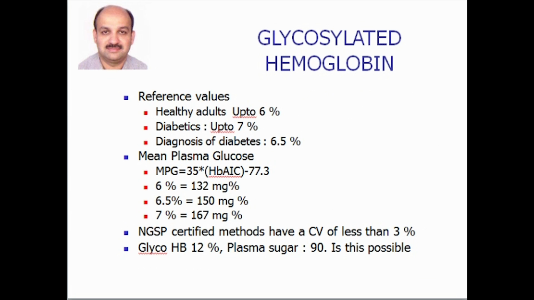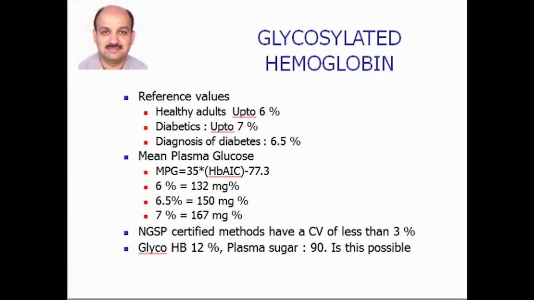It can also be used for the diagnosis of diabetes. So for a patient whose history we do not know, who has never got tested previously, who is not able to come to the lab for fasting or post glucose measurements but can come only during the middle of the day, we can take a random sample without any dietary restrictions for glycosylated hemoglobin, and if the level is less than 6.5, we can say he is not a diabetic. If it is more than 6.5, we will have to say that he may be a diabetic.